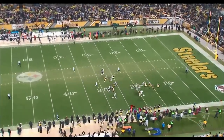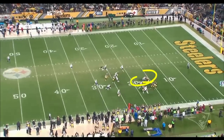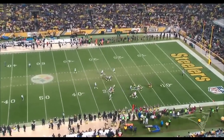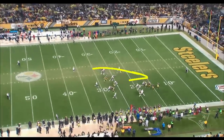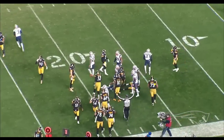Kick the ball deep, and this is Jordan Richards and John Jones coming down here, kind of forcing the play inside. But one of the key parts of the play here is Slater on the backside, getting double teamed by Ciccarello and Nix, and Slater's running through both guys as he usually does on the double team, and makes the tackle there on the 17-yard line. So that was a big play for us.